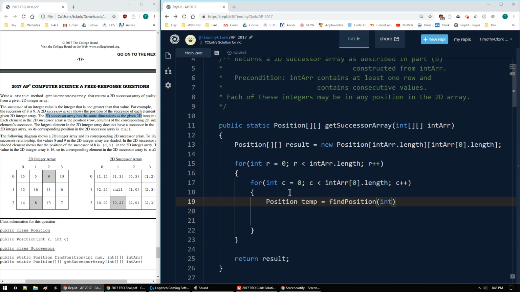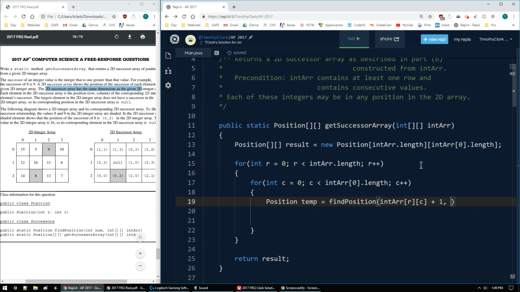So the current element, intArr[r][c], plus 1, comma, and if I look at my findPosition, I need a number and the integer array. So I'll just pass along intArr. If I can type. So there we go.